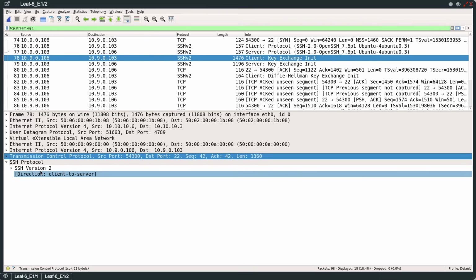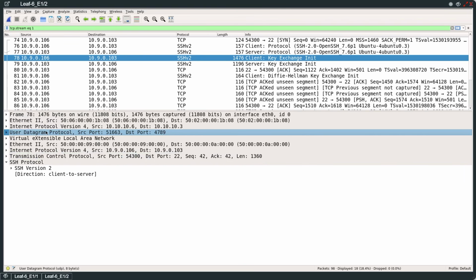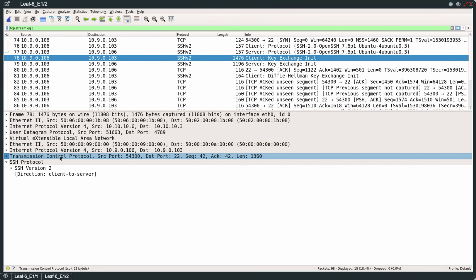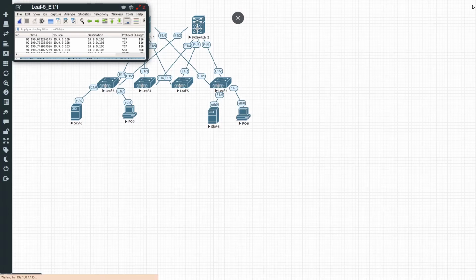So is it possible to have a TCP header and a UDP header? The answer is yes. Here we have a UDP header that was part of the encapsulation and the tunnel traffic. And then after that got stripped off, the actual protocol being used by the client was TCP at layer 4, in association with SSH. So let me go ahead and close those captures.